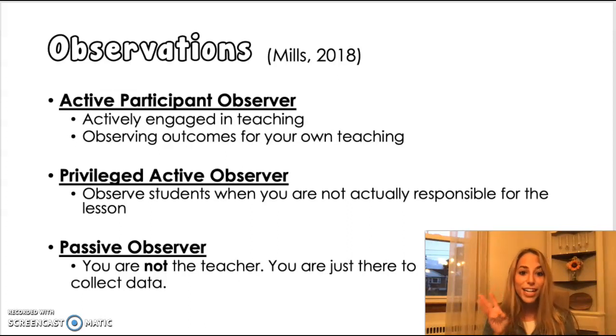And the third observer is the passive observer, which means you are not the teacher at all. You're just there to collect data. I really thought of this as being a student teacher, when you're in college doing your pre-service student teaching and you're just observing in a classroom and taking notes. You're not teaching the lesson, you're not the teacher, you're not responsible, but you're still observing student behaviors.